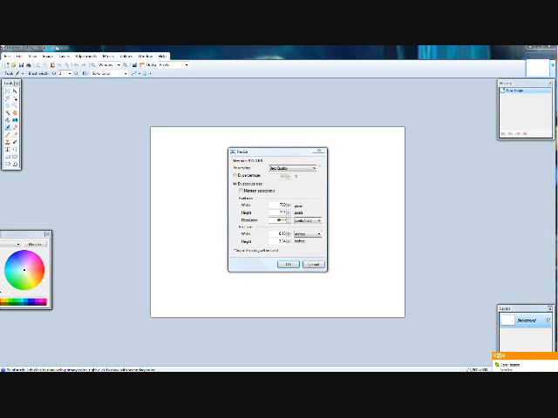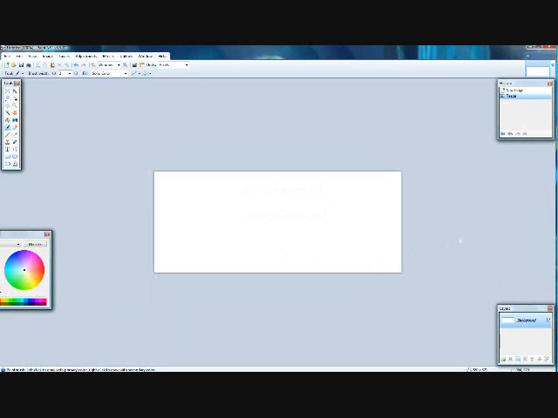I'm using a free program here called Paint.net. You don't really need Photoshop or anything expensive to do that. This is a free program. But you can use whatever image editor you like. It doesn't really matter, as long as you know how to use it. So over here, I'm resizing the default image to 780 by 321 to give me somewhat of a banner shape.